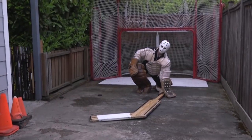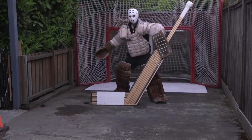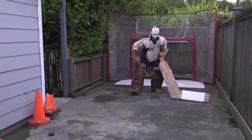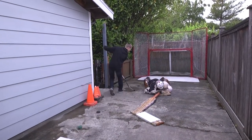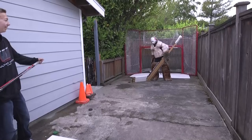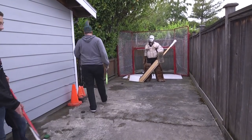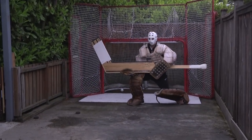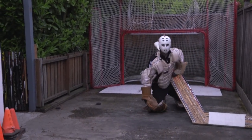I actually cover the puck with my poke checks. A lot of goalies choose to poke the puck away — I just cover it. This time, instead of going this way with the stick, we're gonna get real aggressive with the poke check. Leave the five hole wide open, he's gonna come right in — diving poke check. You only have to worry about the first one; the defense will get all the rest. For those of you not known for your glove hand, just let the paddle do the work.